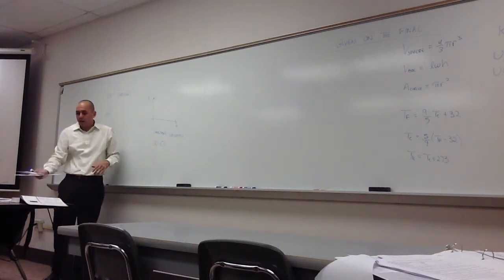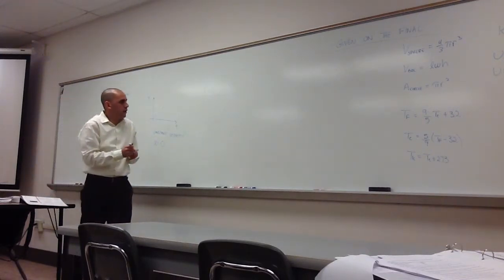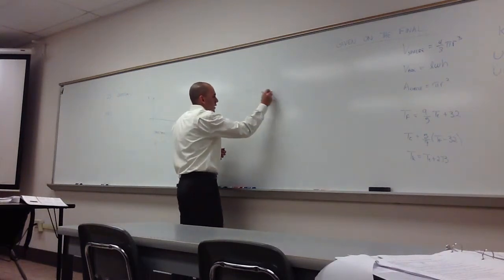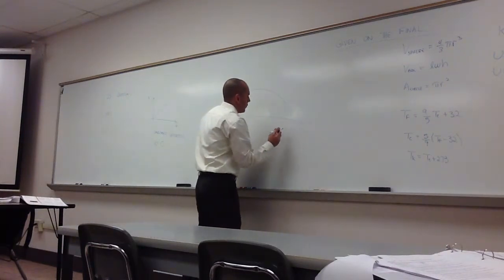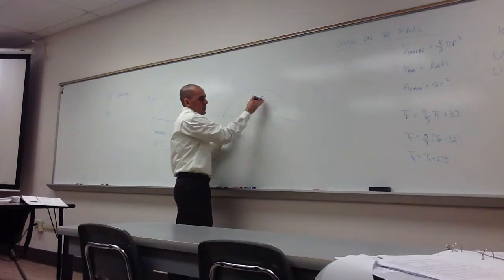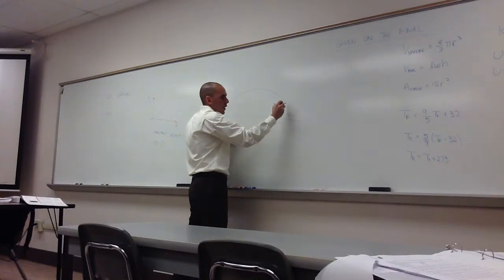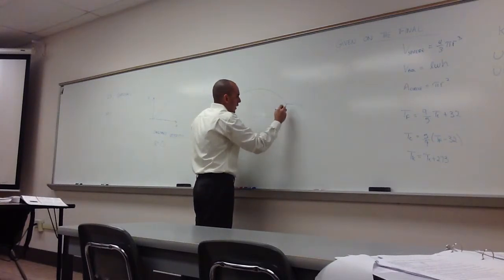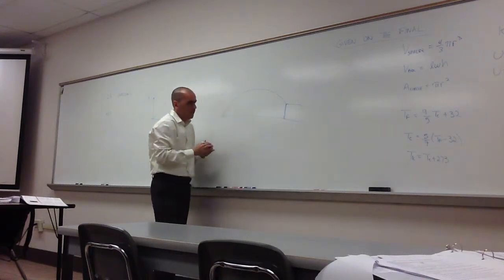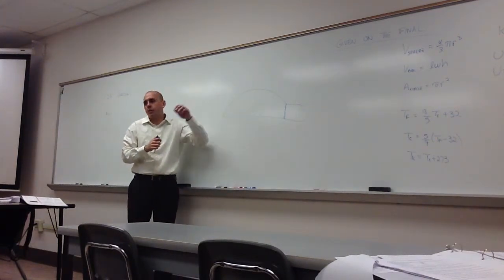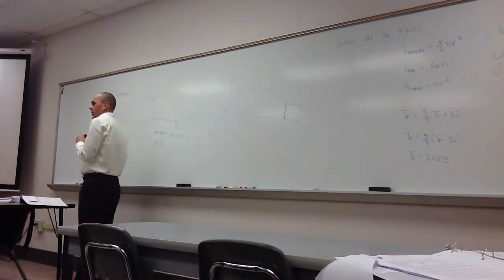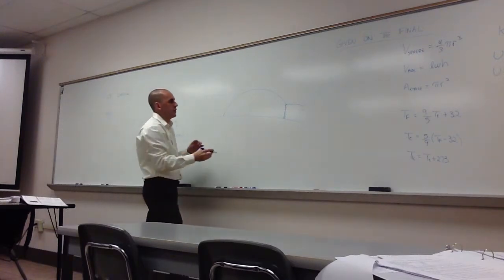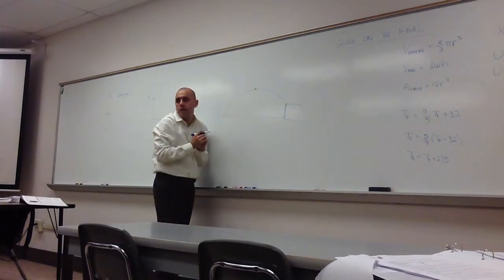But with projectile motion, which was one of the ones on there, you need to remember what a projectile is. You need to remember the properties of motion that we have here. This can land back on the ground, or it can land maybe up here at some vertical level up there. What are some things you can tell me about projectile motion? What do we know about things, let's say up here? What do we know up there?